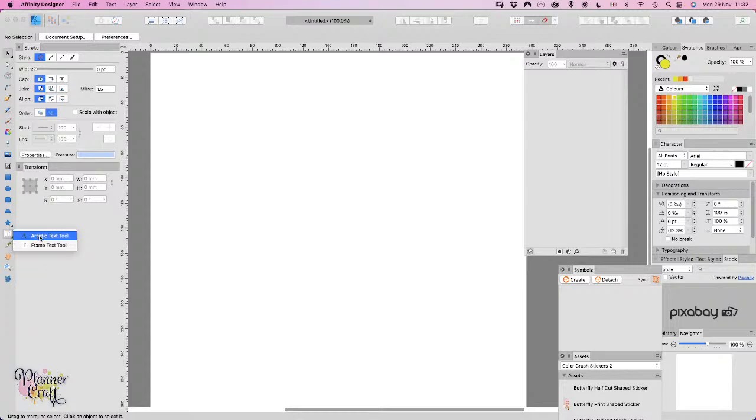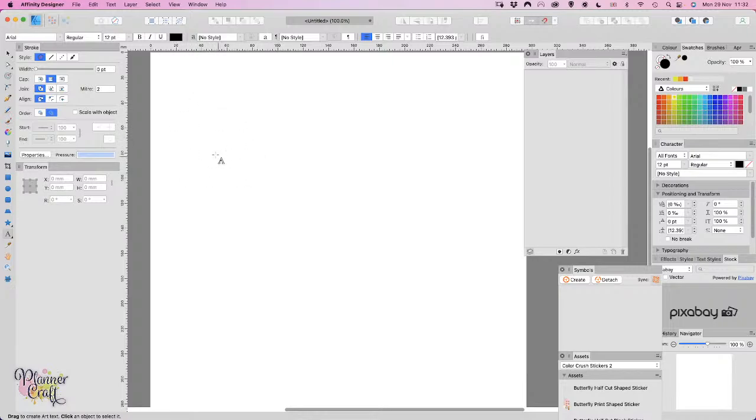So things like scrapbooking titles, sentiments for cards as in the front of a card, whereas the frame text tool is where you have multiple lines of text. So that would be the verse and the insert, for instance, or if you are setting a poem for a feature on a card, then you would use your frame text. But for the most part in design, you'll end up using the artistic text tool.